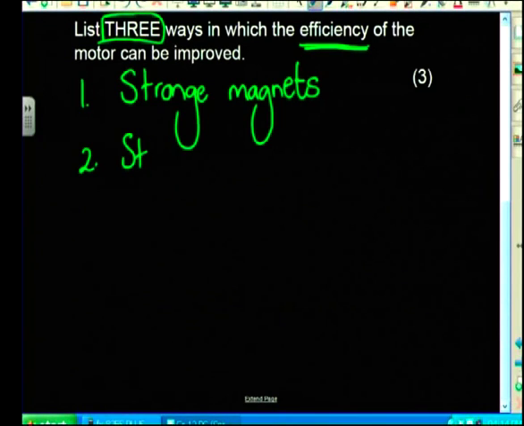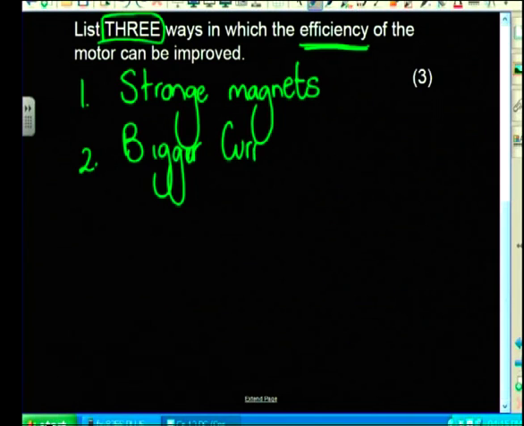Number 2. So the magnets have something to do with the magnetic field, but so does the current. Because if we remember back, a moving current in a conductor creates a magnetic field. The magnetic field size is determined by the current. So if we want a bigger magnetic field in the coil, we need a stronger, actually probably here it would be better to say a bigger current. Okay? Those two, fairly straightforward, nothing difficult.